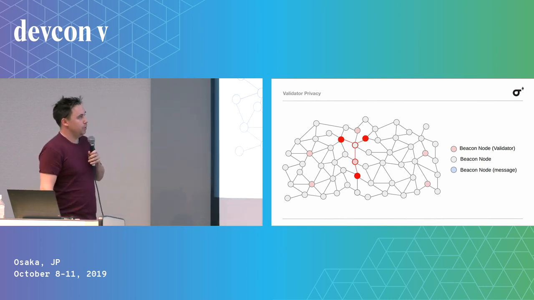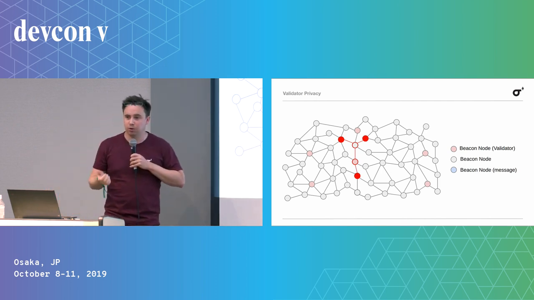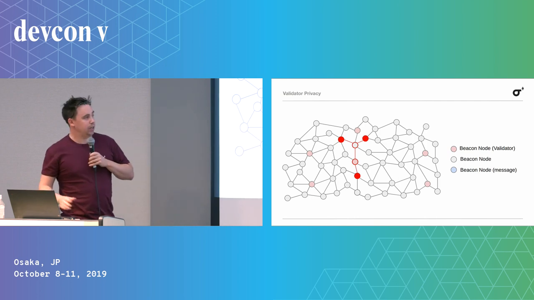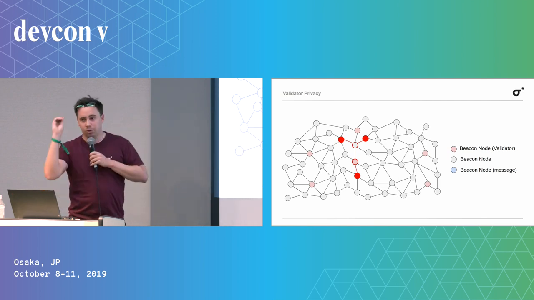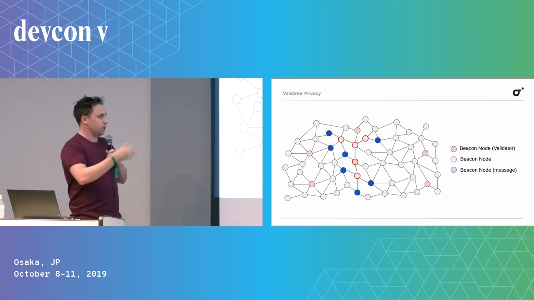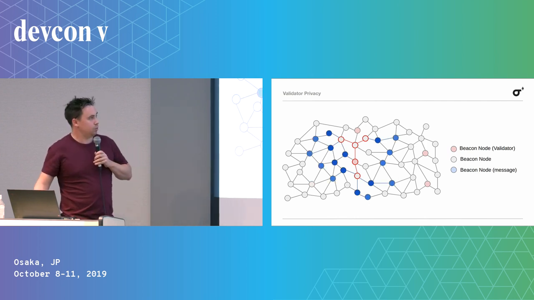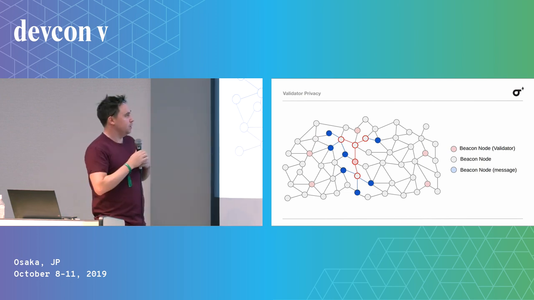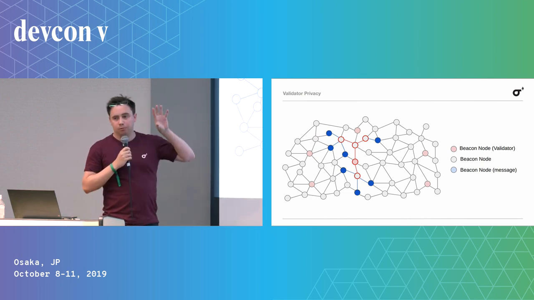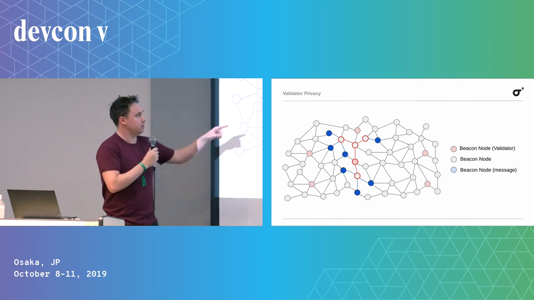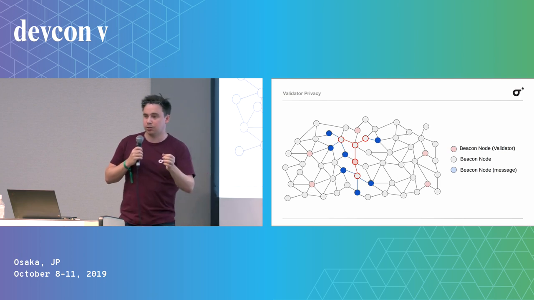Those two peers then do the same coin flip, and they find out that they're also going to propagate via Gossip Sub. So we now have three nodes that are going to propagate via Gossip Sub, which does the exact same process as what we did earlier. It propagates across the network. In this scenario, the blue peers are the first ones that have received it via the Gossip Sub messages, and from their perspective, it looks like these three nodes that have started it are the source nodes.